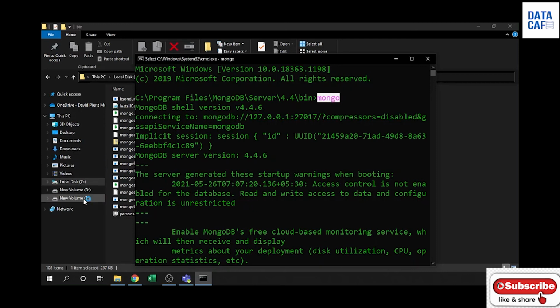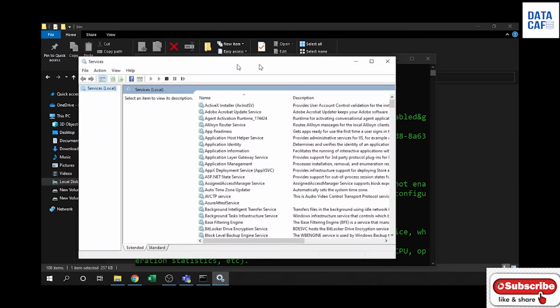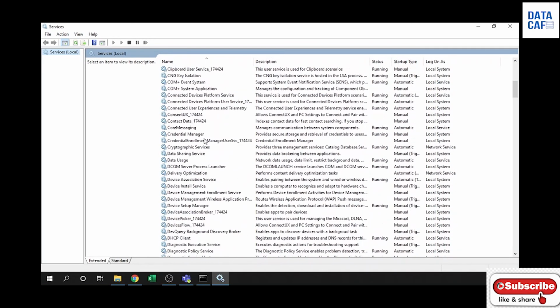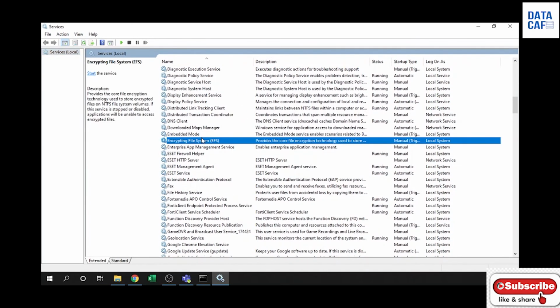Okay. In addition to that, there are Windows services. I will show these in the Windows services menu. For that, you have to open your Windows services window. Simply type services in the search menu.